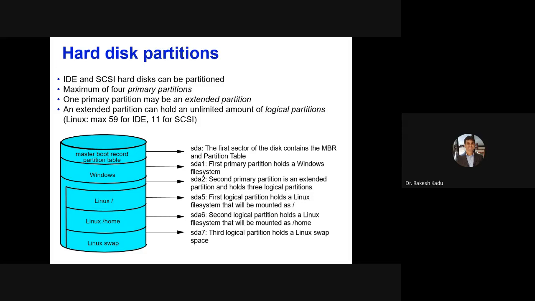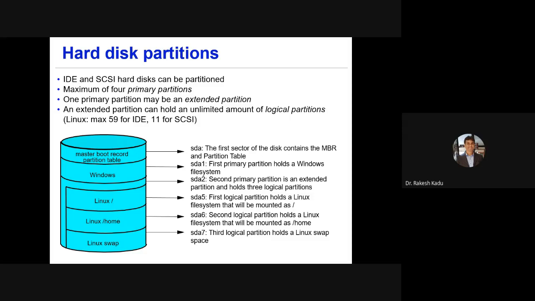Nowadays we use SCSI hard disk drives. A maximum of 4 primary partitions is possible on any physical storage. One primary partition may be an extended partition. The extended partition can have multiple logical partitions, and an extended partition can hold an unlimited number of logical partitions.